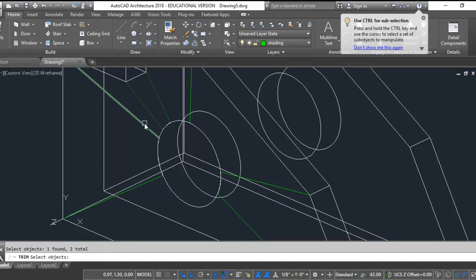So if I trim again, and remember where I hadn't trimmed, I believe I want to trim those guys out. So let's see, I've got a segment there, segment there, segment there, segment there, big segment, little segment. So I believe that's right.